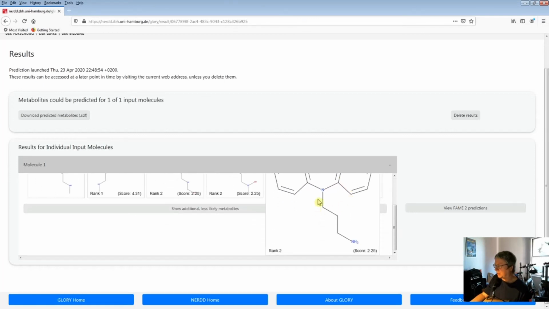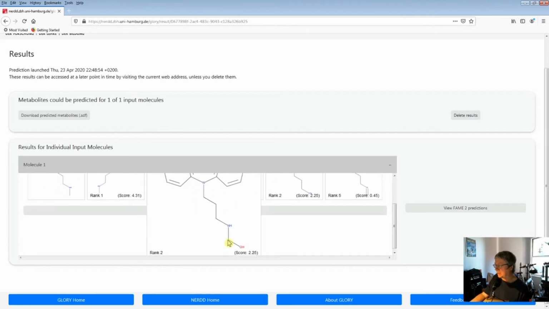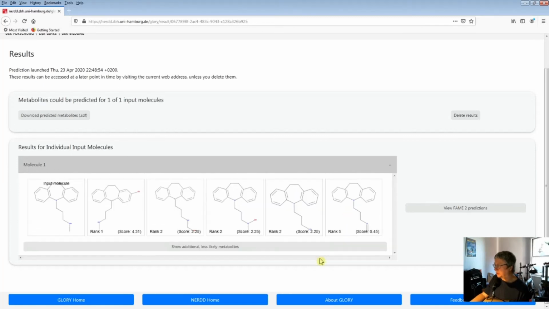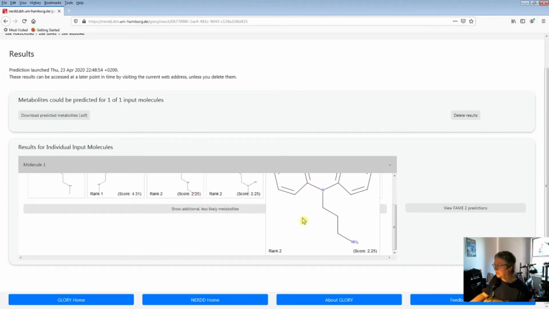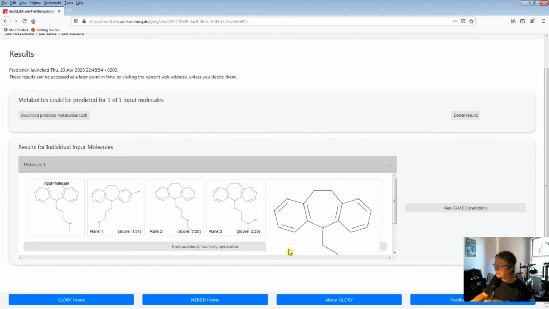And then what do we got? Oh yeah, and this is showing basically loss of the methyl, which I think is what happened when it hydroxylated the methyl group back here, and then it kicked off to make the fourth metabolite, to make this one. Okay, now we have more. Let's see. I think there's more. No, there's not more. It's kind of hard to navigate.